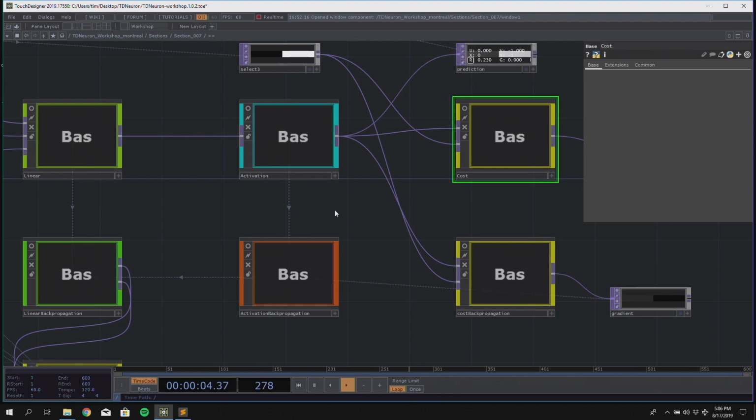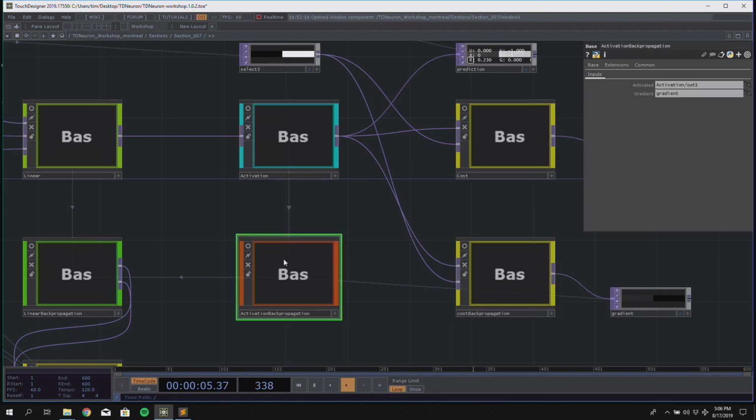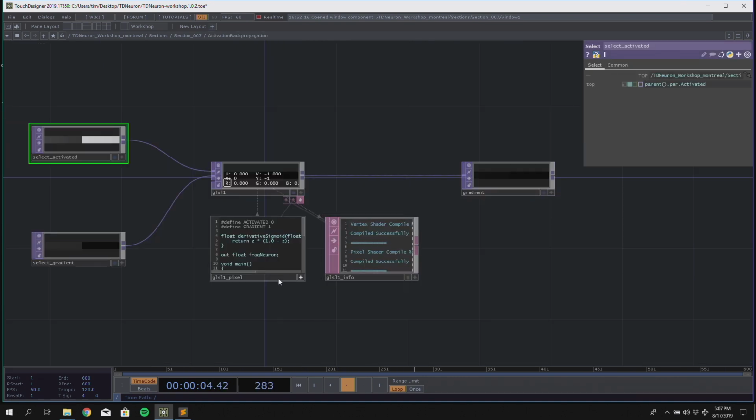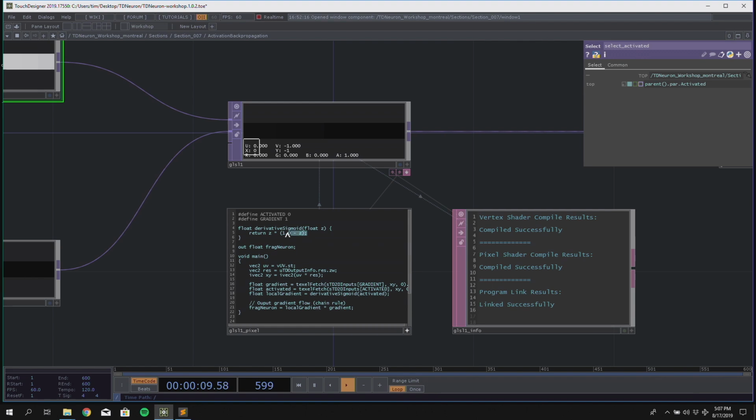The next step is to take the derivative of this guy, because we're now going backwards, remember? So we went first forward, took the derivative of this guy, that's here. Now we take the derivative of this guy, that's here. And if you see, they correspond one to one, right? So let's see. The input for this one is going to be the output from the previous one, which is this one. This is the gradient. So this fits into the backpropagation activation, which is simply the derivative of this sigmoid function that we had before.